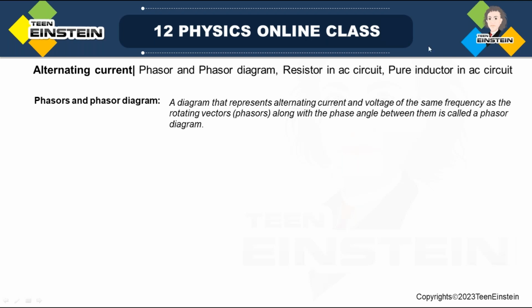Very good evening, students. Today we'll be continuing with discussions on the alternating current chapter. Today we'll be learning about the phasor diagram, and we'll see the current and voltage relationship using the phasor diagram and analytically also, when an AC signal is sent through a pure resistor, a pure inductor and a pure capacitor. That is our aim today to complete. So let us start our discussions.